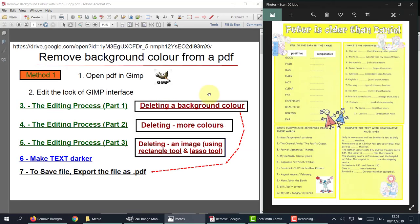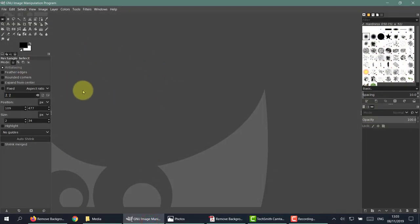Here is a quick overview of the instructions. We're simply going to open GIMP in PDF. Then we're going to edit the look of the interface. Here is the interface. It's a bit small, a bit plain. We're going to make it look better and easier to use.